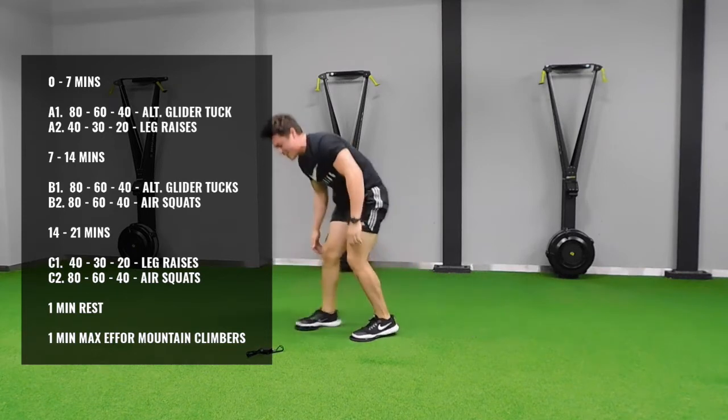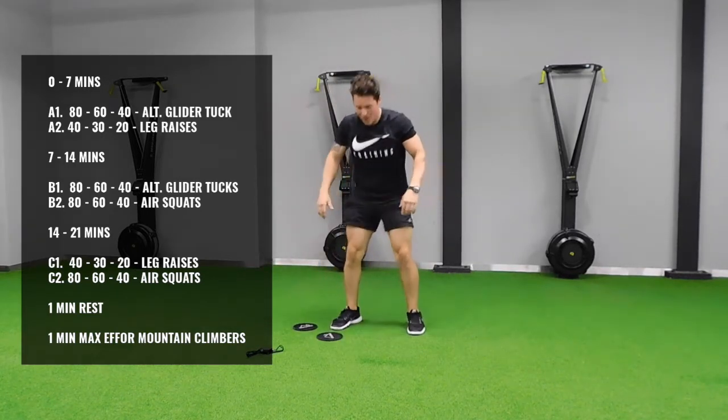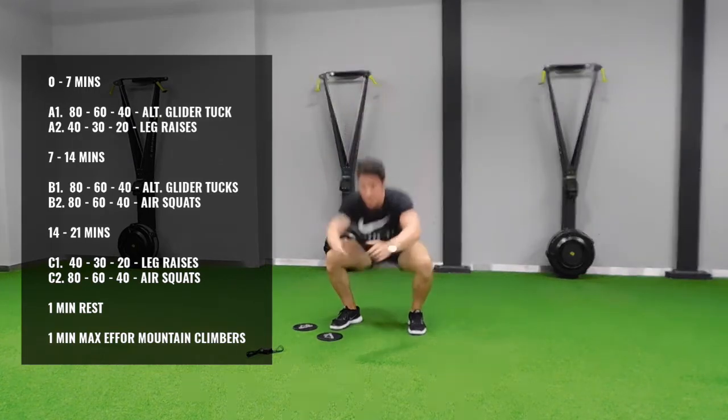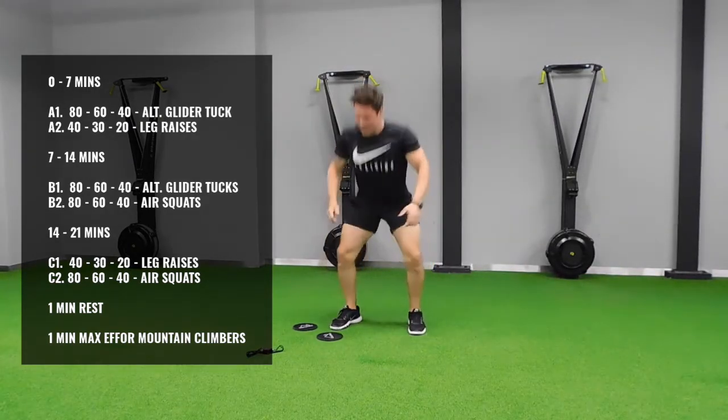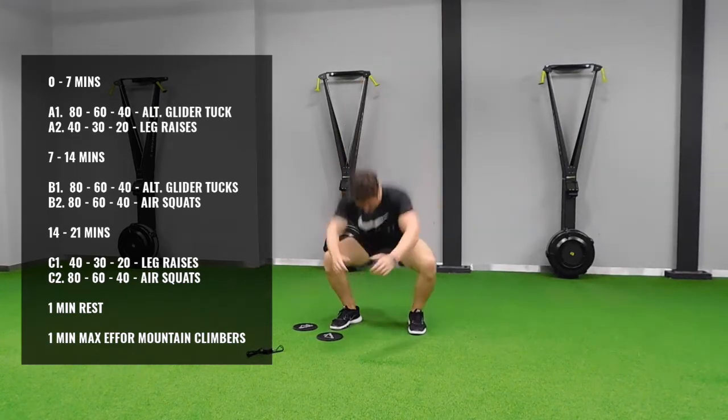Right, my first set of eight is done. You're 1.5 minutes in. Woo. Right, squat. Smooth, depth. Take your time, guys. Control it.